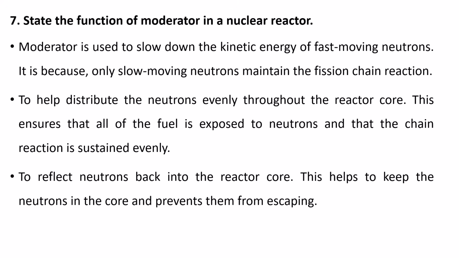To help distribute the neutrons evenly throughout the reactor core. This ensures that all of the fuel is exposed to neutrons and that the chain reaction is sustained evenly. To reflect neutrons back into the reactor core, this helps to keep the neutrons in the core and prevent them from escaping.